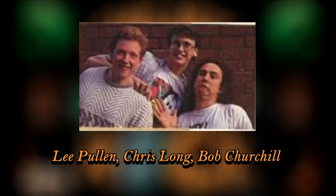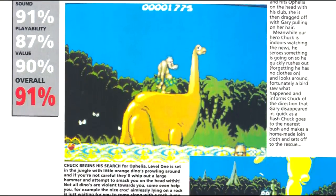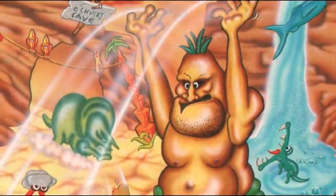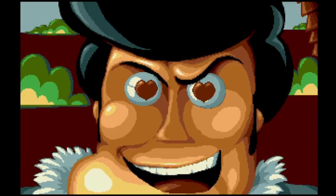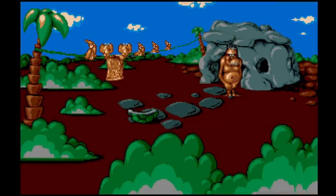The trio behind the game consisted of people who'd all got their start in Core – Bob Churchill, Lee Pullen and Chris Lon had all previously worked on games like Rick Dangerous 2 and Frenetic, and of the three, Pullen was the man responsible for creating the iconic character. The creation of Chuck Rock was designed to fill a hole – there weren't too many games with a prehistoric setting out there, and the hero himself was also designed to be very different to the likes of Mario. It's a different sort of platformer, designed to be a little bit comic and indeed a little bit ruder than the norm. The plot itself is simple enough – Chuck's at home watching football and drinking beer when his wife Ophelia is kidnapped by the town's local weirdo, the rather unfortunately named Gary Gritter. Our hero gets his clothes on, sort of, and he's off to save her.